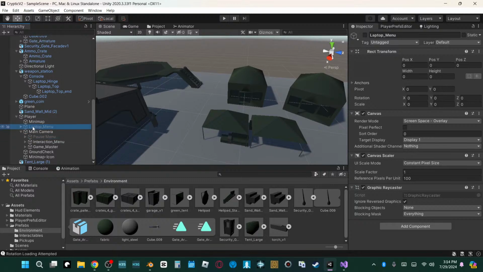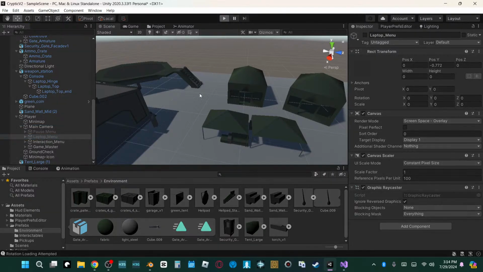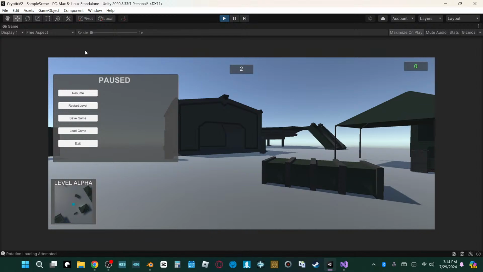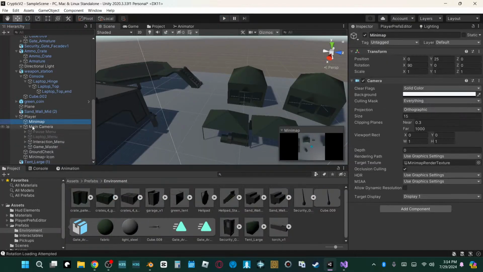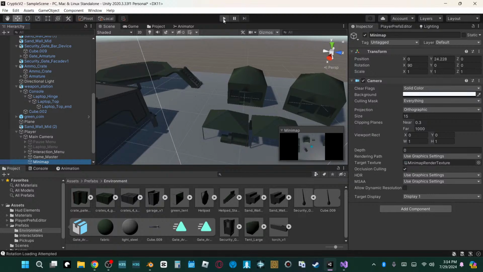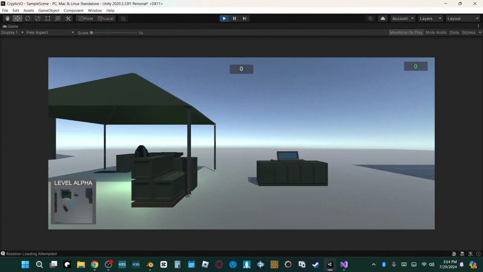Interaction menu, left. Maybe that's it. I doubt it, but maybe. Okay, or it's just gonna be plain annoying. Put that under there. Is that what's causing it? I mean, it's gotta be, right?